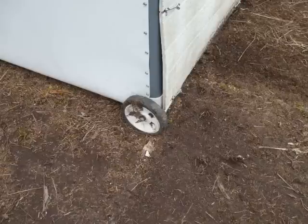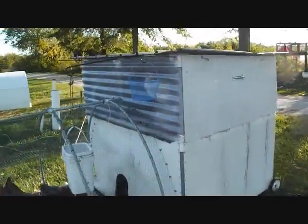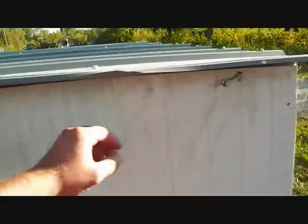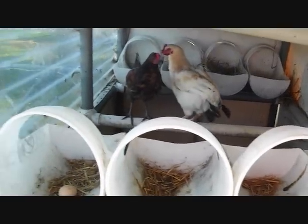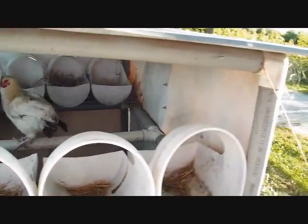If you build a large chicken tractor, wheels are a nice thing to have. Providing a high roost area inside your chicken tractor will keep your chickens happier, and if you free range, it will keep them returning to their chicken tractor better. Of an evening, chickens like to roost. Giving your chickens an area to roost should be a design consideration.